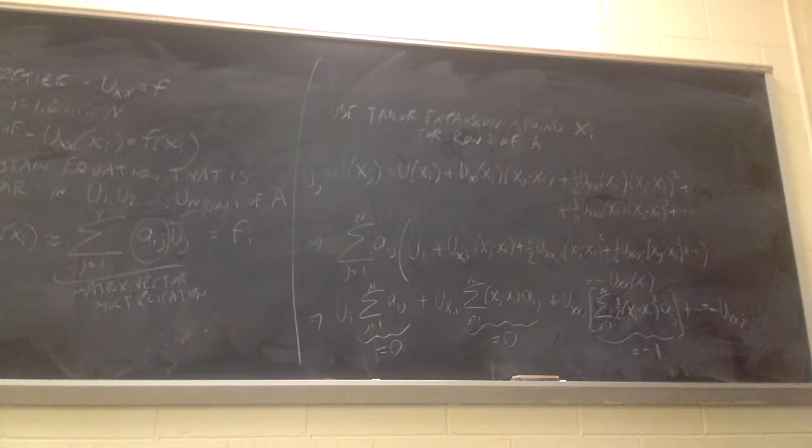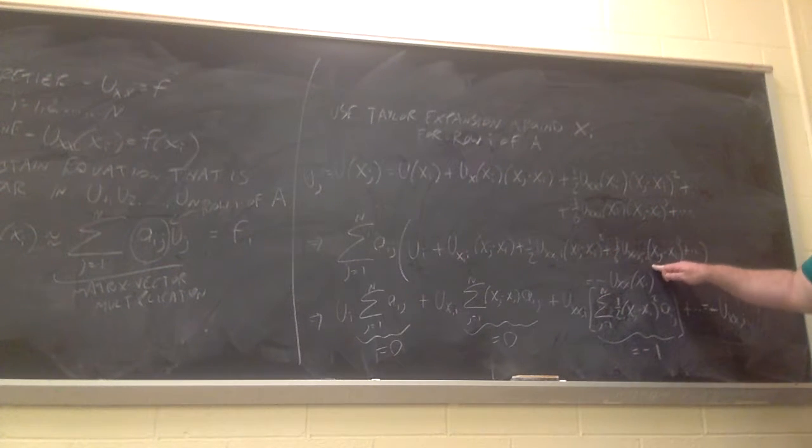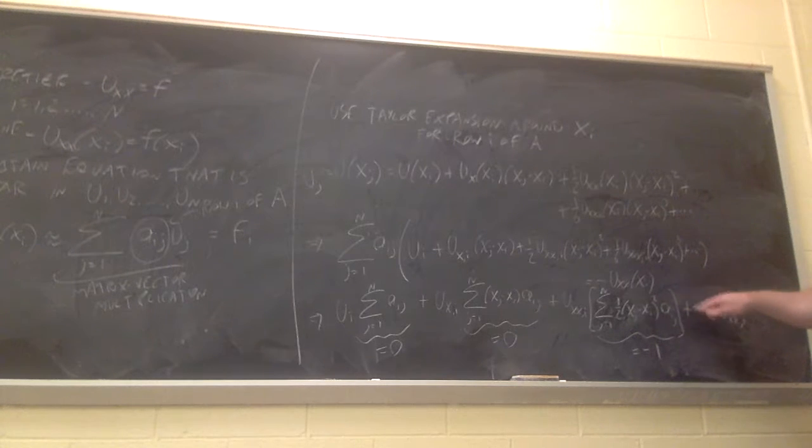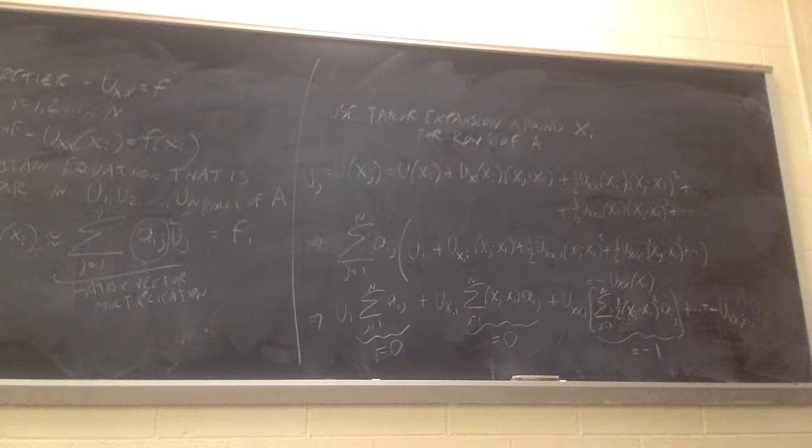If I had brought the other one down, the uxxx, involving a third derivative, and done the whole spiel with that also, what would I need that to be? Yes, it has to be 0. Everything has to be 0, except that, because that's the only derivative I want. Here I stopped; I never went past the third derivative. If I had, all of those would have to be 0 too.